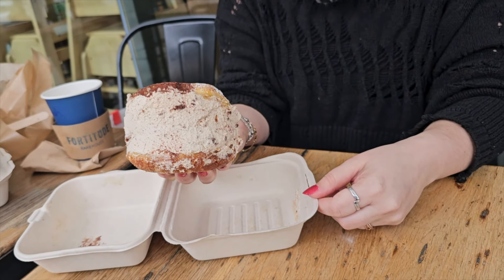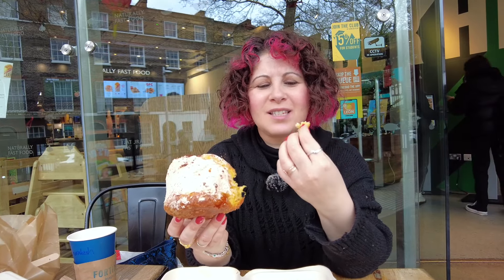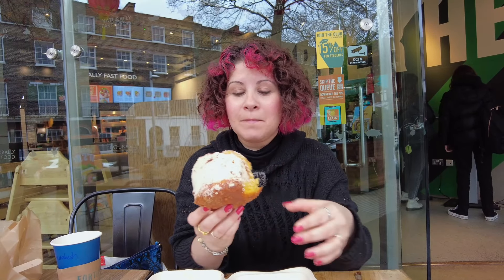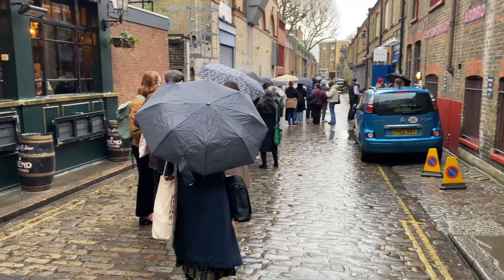The beignet is a fried donut and it tastes really greasy. When you eat it by itself it's not sweet — it almost has a stale fried donut flavor, so it's not very good by itself. The cream doesn't have a strong chocolate flavor; it's more like vanilla and it's not super sweet, and not very good either. I was the most excited about this and it's my least favorite by far. It looks spectacular but unfortunately it doesn't hold up.